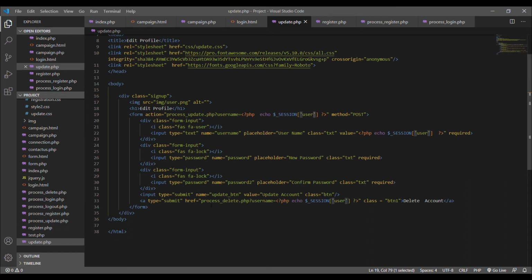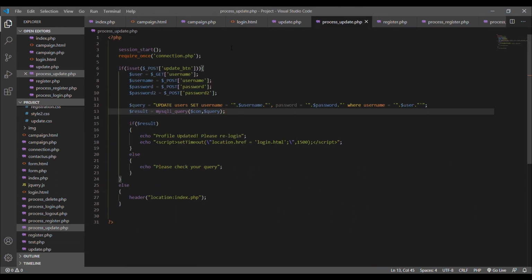Whenever the user clicks the button, it will redirect you to the process update. It will redirect you to here, which is this. It also uses the session method, session start. It also requires the connection related to the database, of course. It also uses the post method to put all the data that they retrieve inside a declared variable. Here's the query.